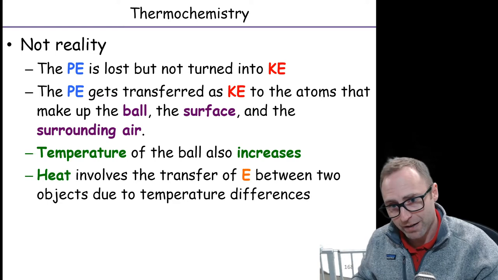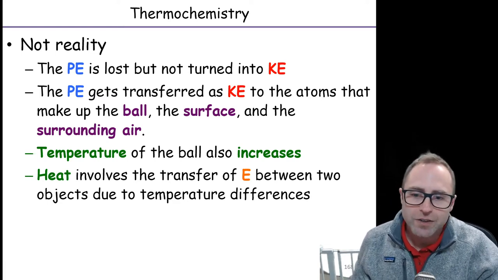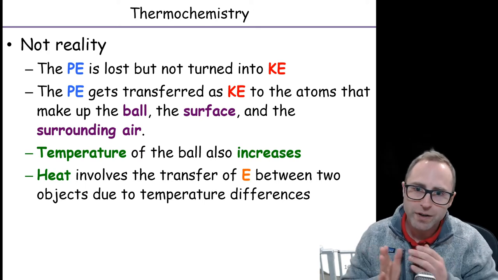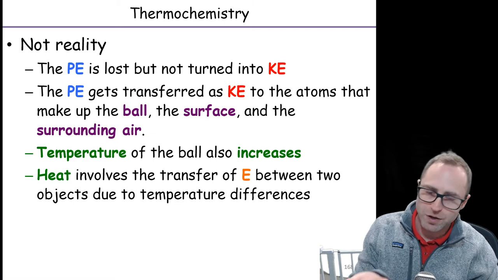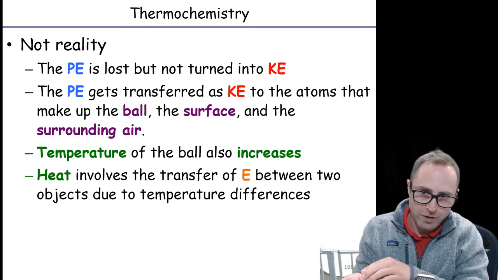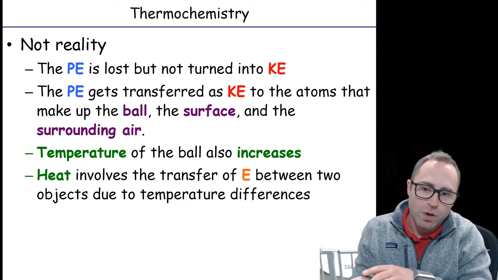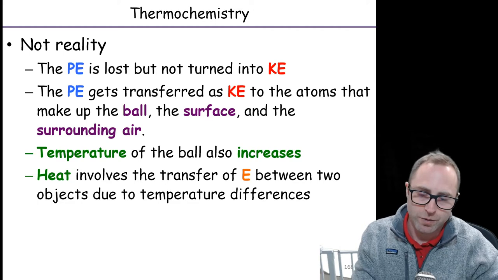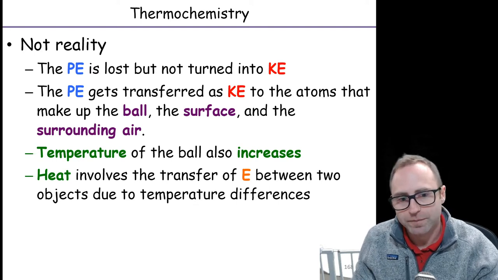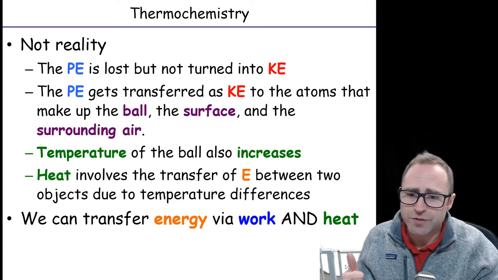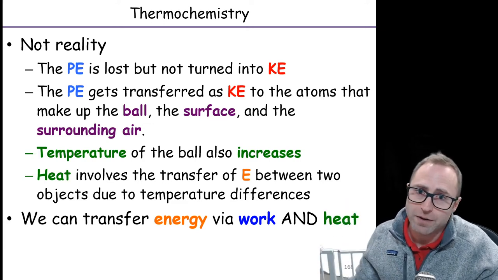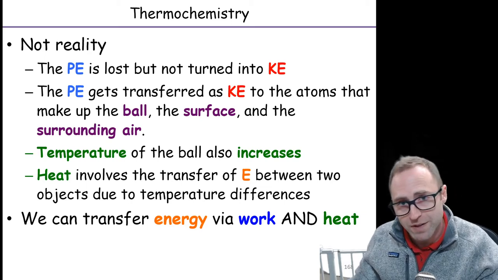Another place where we can lose energy is in terms of temperature, and this is where heat comes into play. Heat is going to be described as the transfer of energy between two objects due to a temperature difference. If you take an ice cube and put it in your hand, eventually, if you hold onto it long enough, they reach the same temperature. Heat gets transferred between the ice cube and your hand until the temperatures equalize. We can transfer energy via work — like dropping the ball — but we can also transfer energy in terms of heat, and we'll take both into consideration with chemical reactions.